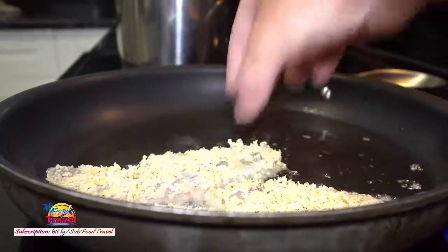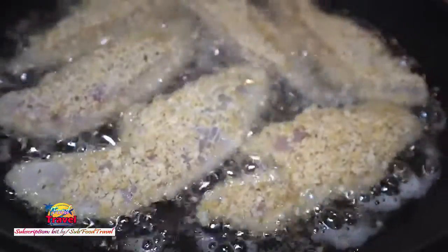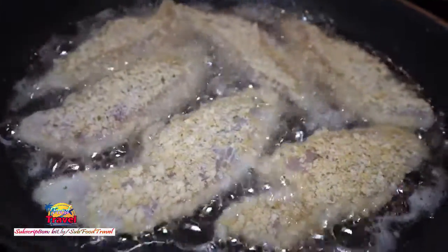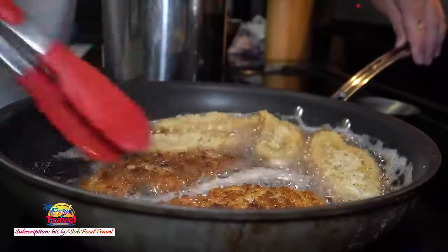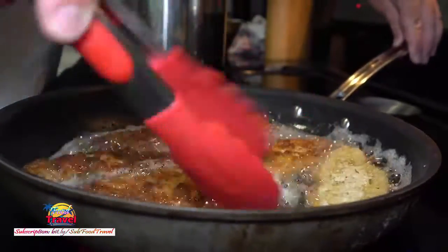So our fish is going into the fryer. Add some oil, medium high heat. These do not take very long to cook at all. So make sure your oil is hot, that way they're not sitting there, and that way they're ready to go.